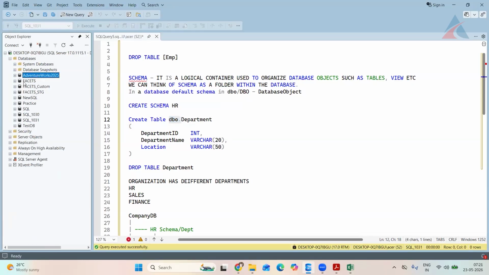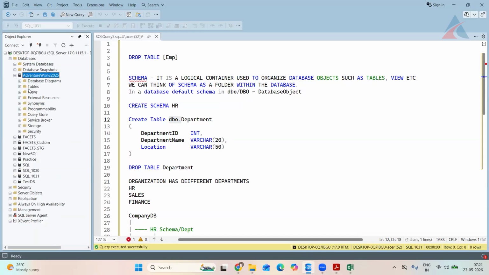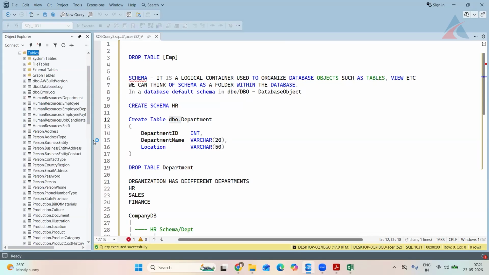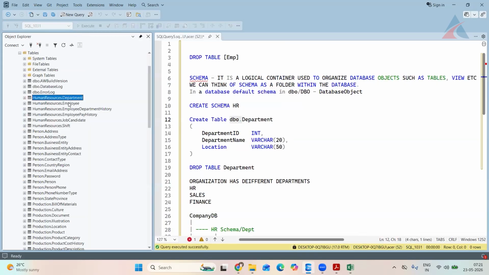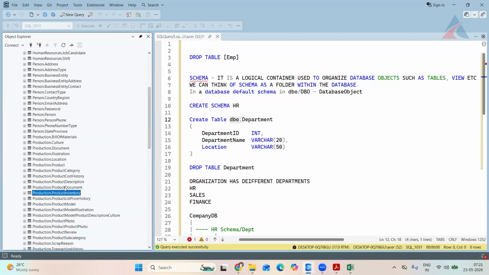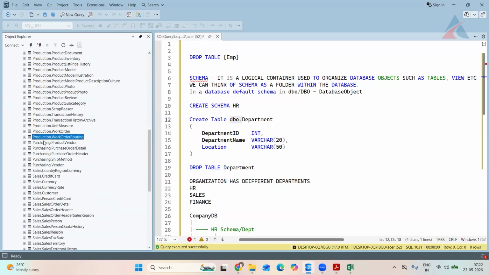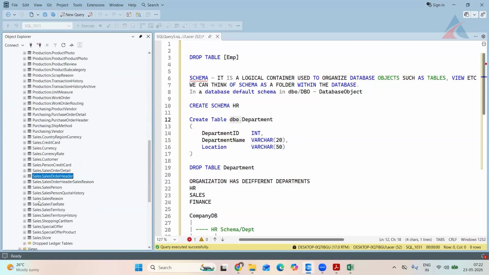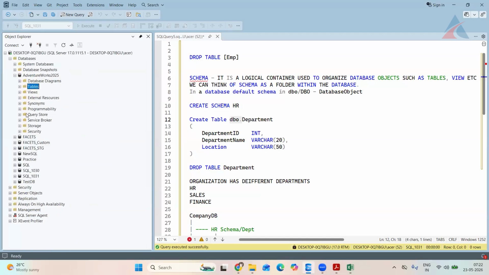One of the databases I have from Microsoft here, and if you see, there are multiple schemas available in this. All the employee related information is under the human resource schema. All the person related information is under the person schema. Production related information like bill of material, culture, document, location, product details, product category, product cost history, all this material related information is under the production schema. Also there is a schema for purchasing and for sales. So normally this is how data is stored in organizations, in different schemas.